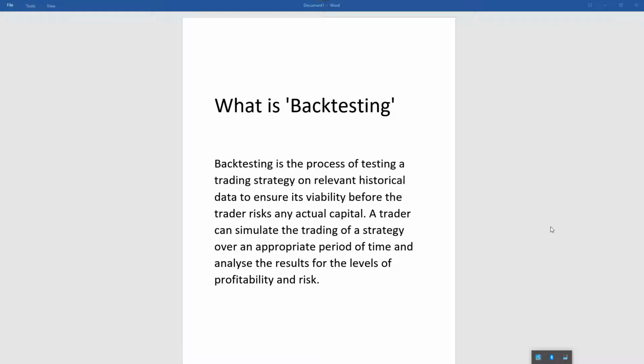What that's saying is that before you even think about putting it on a demo account or a live account, if you've just built or you've purchased or you've acquired a trading strategy, an automated trading robot, you want to test it using a backtesting tool. In this case, there's one built into the cAlgo trading platform with real data that's happened in the past to see if your robot actually performs how you want it to perform.